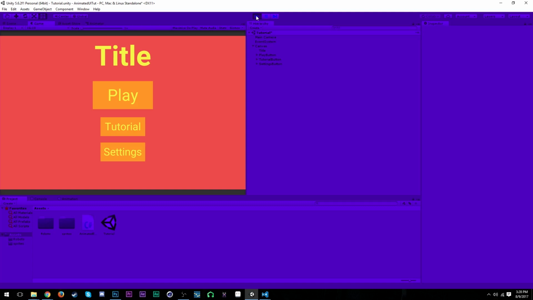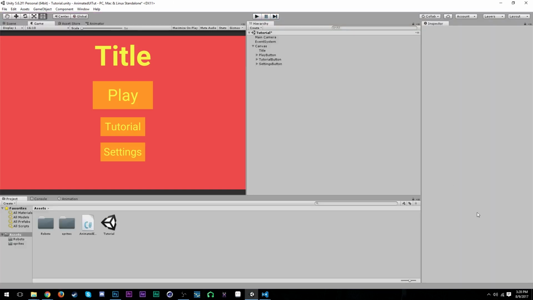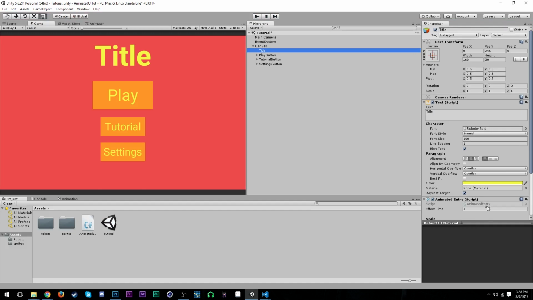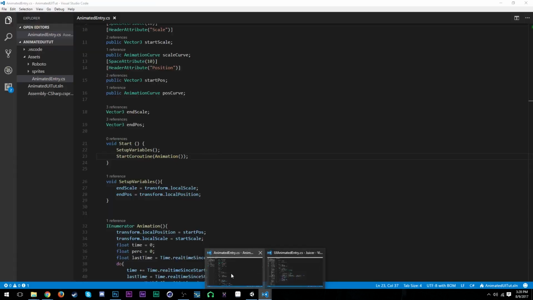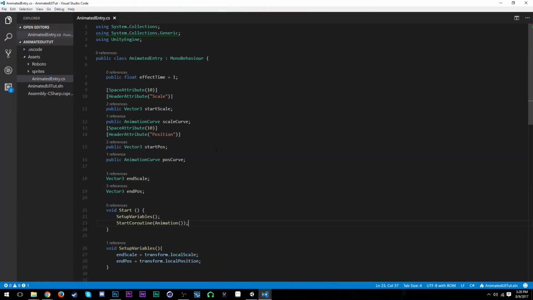So you can see it's coming in from the top, and it's also scaling in, and we can have it do all kinds of different things by just manipulating these variables. But we do want to have a few more things going on here. So let's go ahead and add in some more variables to get a little bit more out of what we can do with this script.